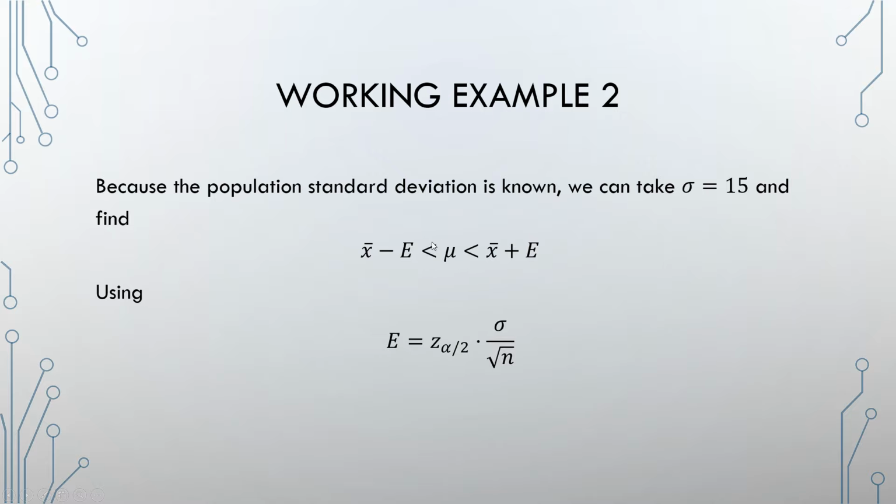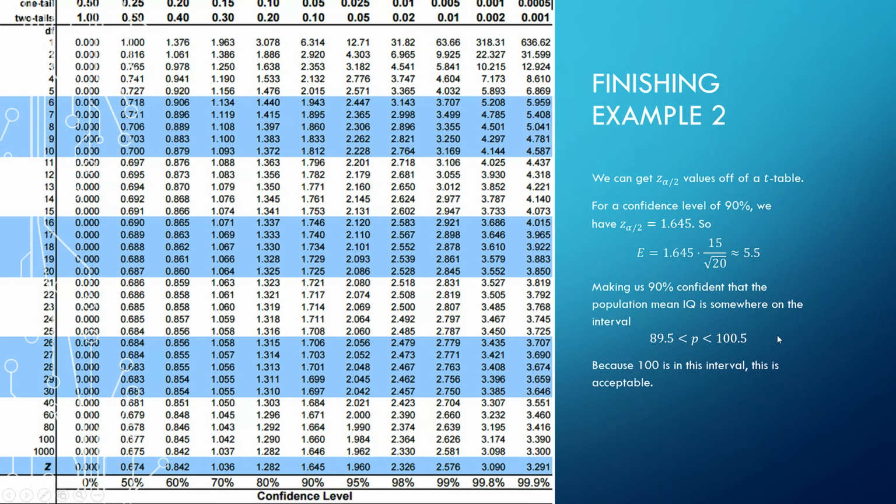So I know my margin of error is 5.5, which means my confidence interval is 5.5 up or down from my sample mean. So I add 5.5 to my sample mean, I have 100.5. I've got 89.5, that's the subtraction of 5.5, that's my lower bound. So I know that my mu value, sorry about that typo, mu is somewhere between 89.5 and 100.5. And hey, 100 is on this interval. So I have, for my 90% confidence, the 100 value that I want on there.